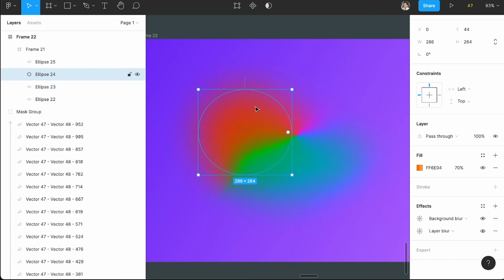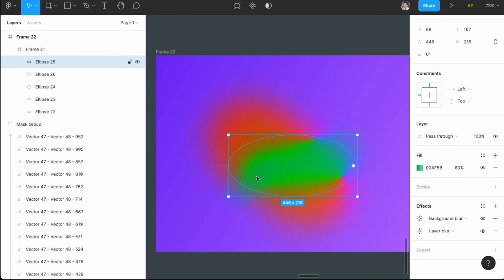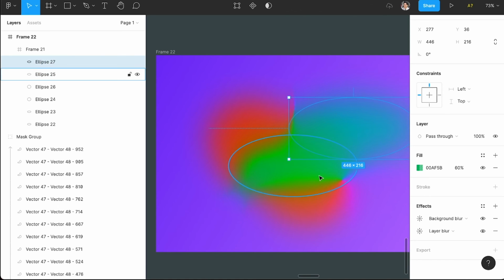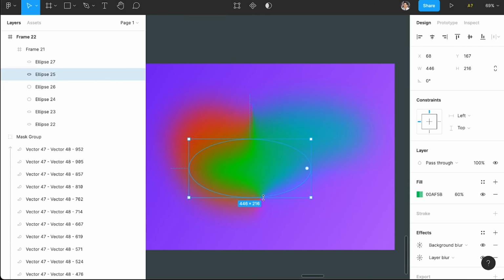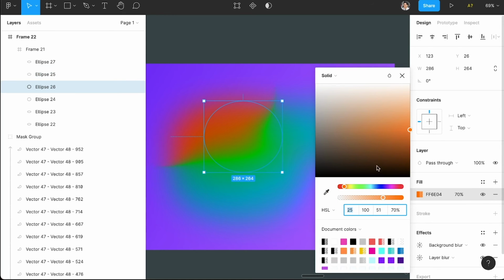And all you really have to do if you want to add more is just add more. You copy the shape, hold Alt, and you can drag and the shape will duplicate itself. And just add more shapes in and you get more gradients. And this one's going to be hard to control. Like I said earlier, you just gotta try to experiment with it and see what you can come up with, because it's not gonna be very cooperative with you. You can change the colors and see how that affects the color that it generates. So the hue of the color makes a difference, but also the brightness of the color will also make a difference. So you can just play around with these colors and see what you can come up with.